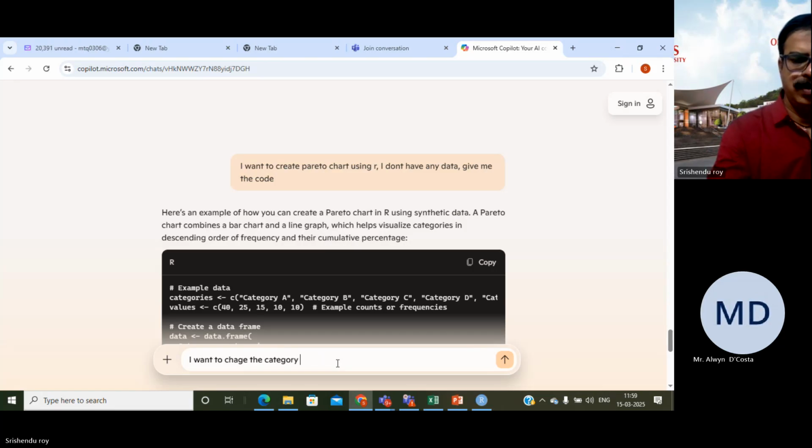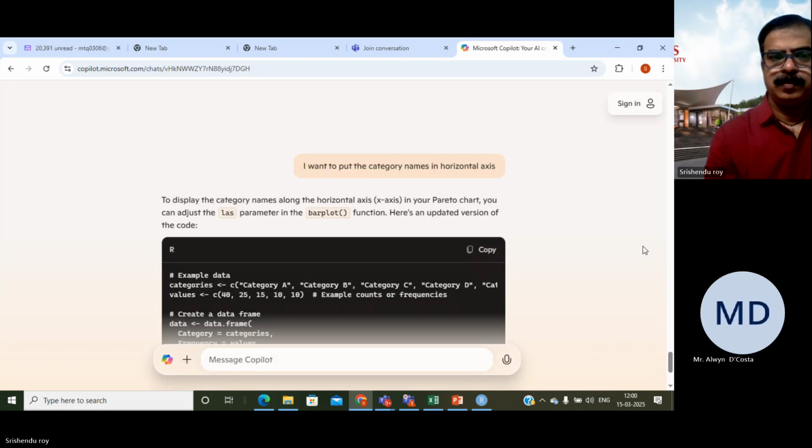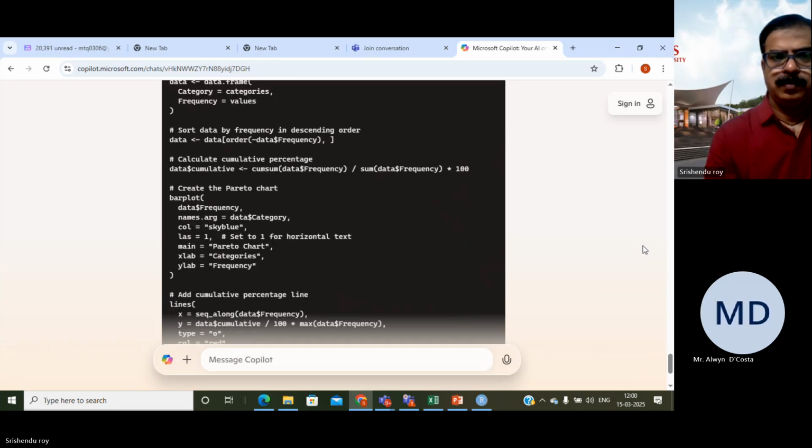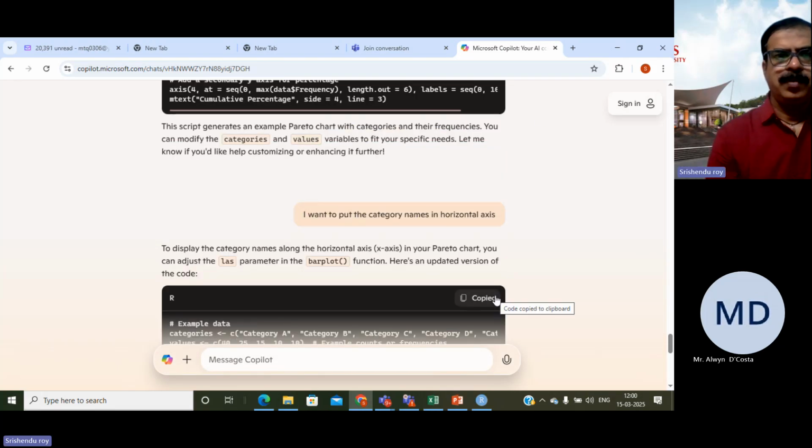Okay, I want to put the category name. Let's see whether it's working or not.